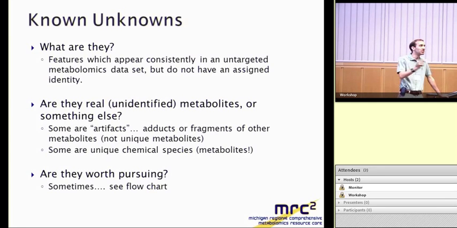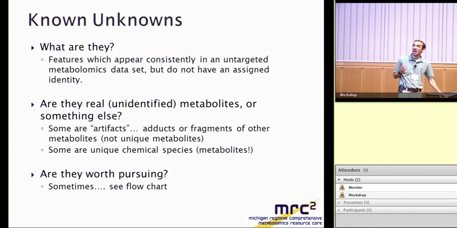That doesn't mean the signal is invalid. It can still tell you about that other entity. It just may mean that when we go to actually do identification on the feature, it's not something brand new and shouldn't be considered as something separate. On the other hand, some of those features are unique chemical species that just didn't have a match to our in-house library of database and therefore didn't get reported as identified compounds yet.